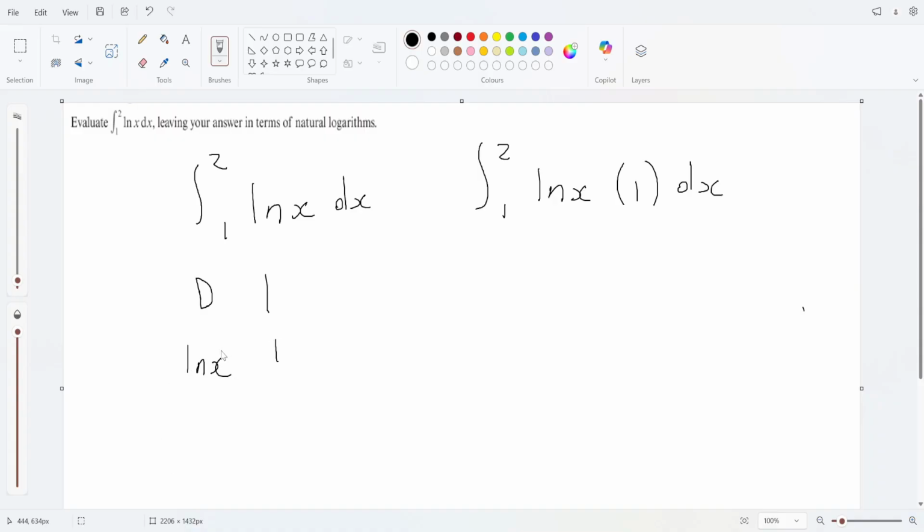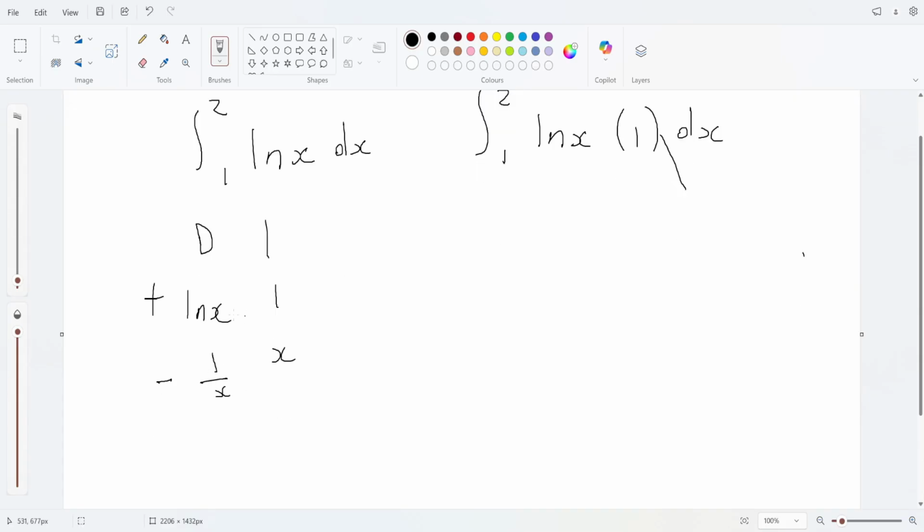So then if I differentiate, this becomes 1 over x, and this becomes x. You don't need to worry about plus c's or anything whilst doing this. You only need to add that at the end, or you don't even have to in this example because it's a definite integral. So now we're left with this. Make sure you don't forget the pluses and minuses, so I'll add those there. Now you may have spotted that these columns are just going to continue going forever. This would keep on getting smaller and this would keep on getting bigger.